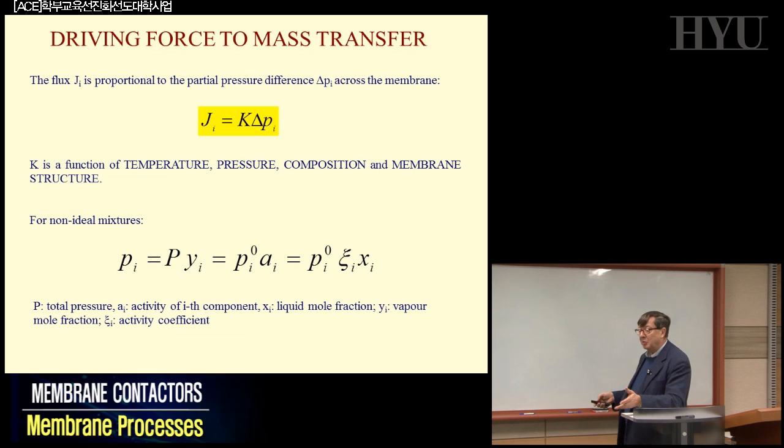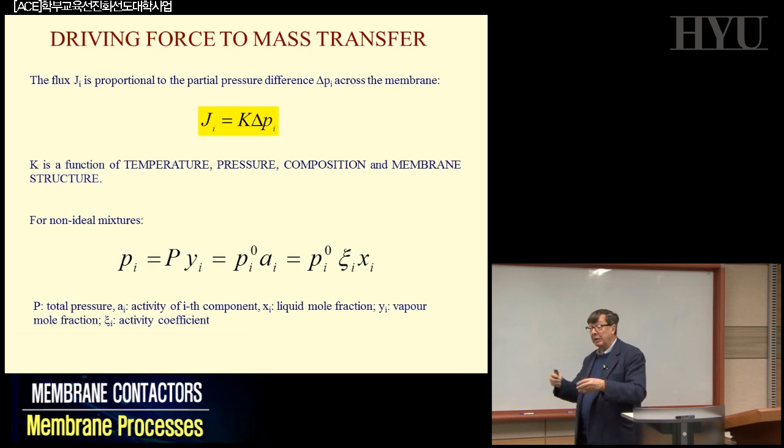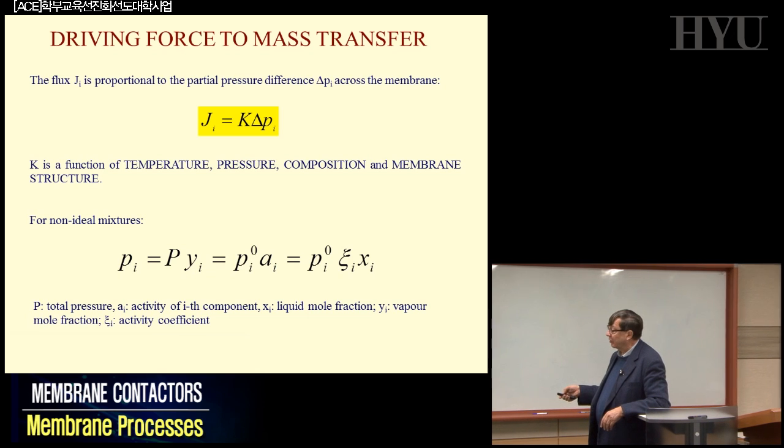And this kind of term is important because in membrane distillation and in other related systems such as membrane crystallizers, normally you like to concentrate as much as possible your solution on the feed side. So you are quickly far away from any ideal behavior. And so one of the things that you have to do when you calculate driving force, and that means transmembrane flux, is to be sure about the value of your driving force, that's the partial pressure difference, which is very much related to the activity coefficient.